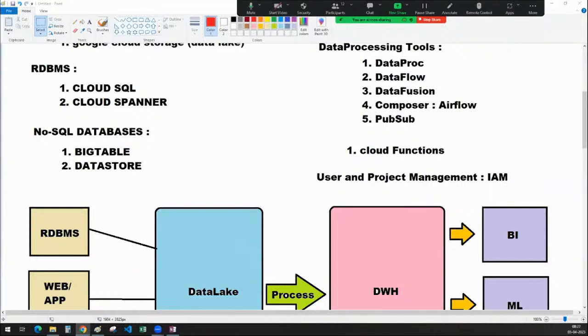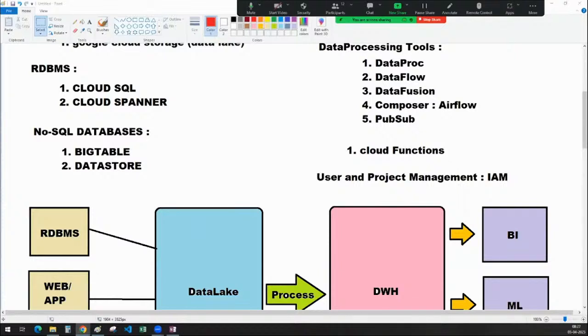So if you are learning one cloud, you are learning other clouds as well. Don't think that if you go to a company and they ask you to work on AWS, it's a different thing. You need not worry about it. The technology is the same. The only thing is that the platform is different. That's it.